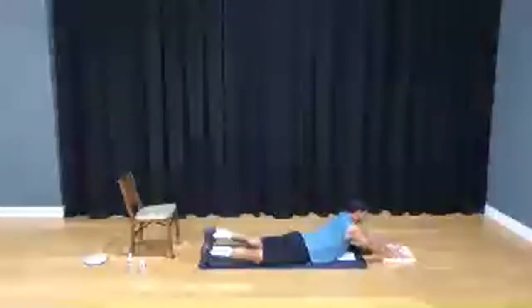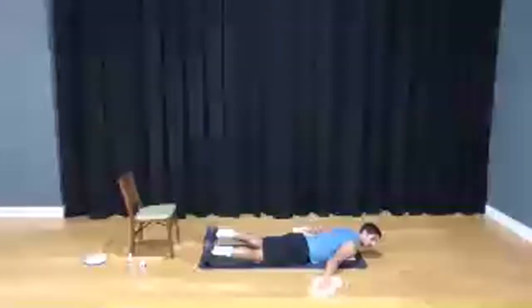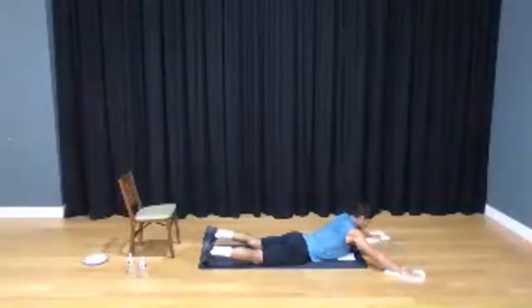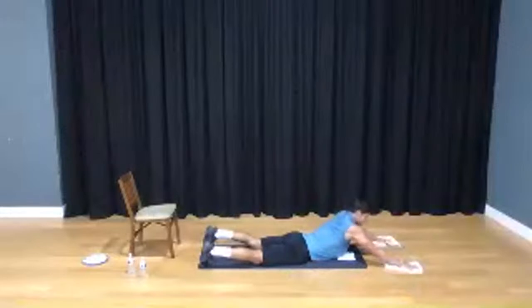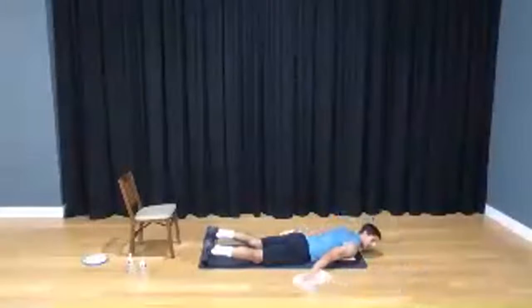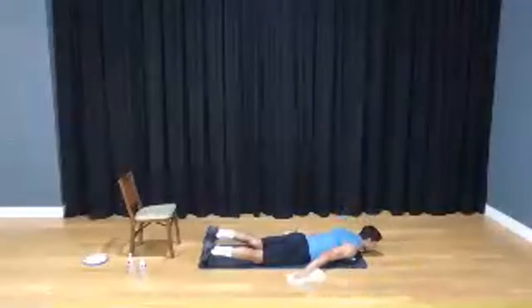Lift, stay up, work those towels back, and slowly lower it down. One. Lift, stay up — slow, slow, slow — and work it down. Two. Three, lift up, slowly, slowly, slowly. Four. Five — it's important to work your lower back as it's still part of your core. A lot of people work on their abs and forget to work their lower back, and they realize they have muscle imbalance in everyday activities. Here's nine. Last one — engage, and slowly go right down.